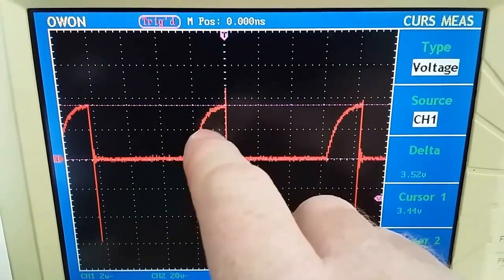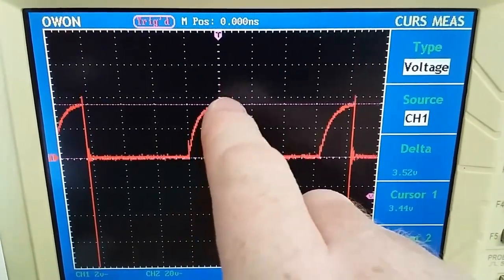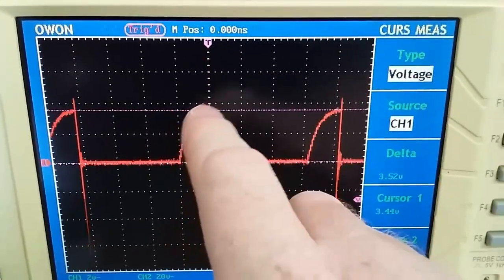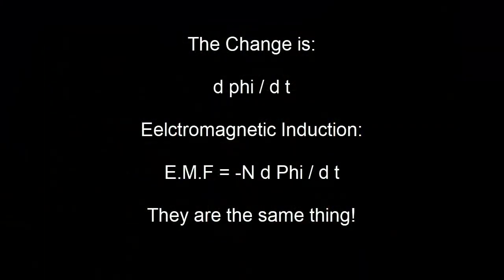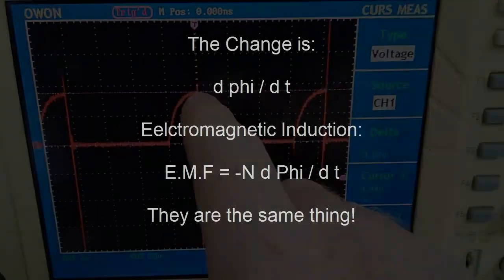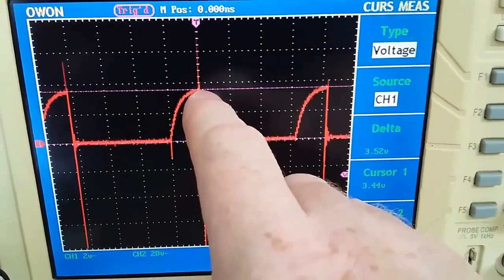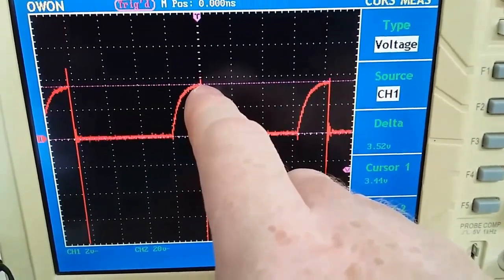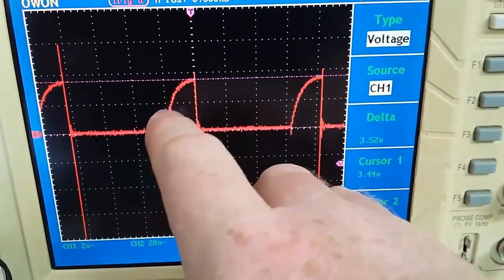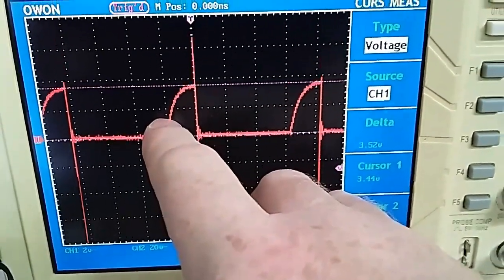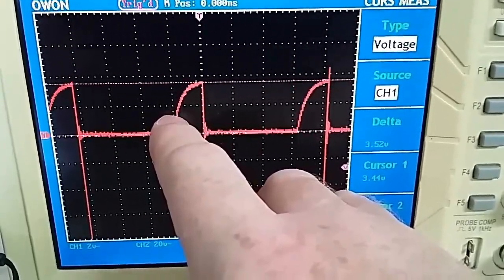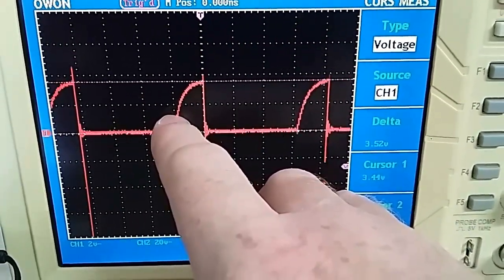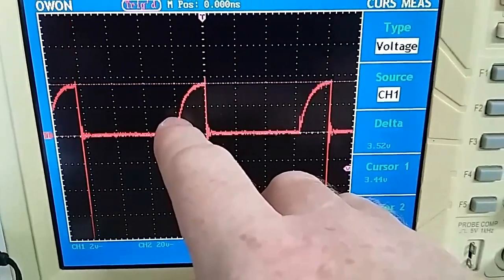This curve is a change in magnetic field, and it's the change in magnetic field that induces a voltage, and when the voltage is produced, then a current can flow. We don't want the current flowing and stopping the magnetic field from doing anything before it can really get to its peak value. We don't want to stop the system from doing what it needs to do. The system's got to do what it's got to do.